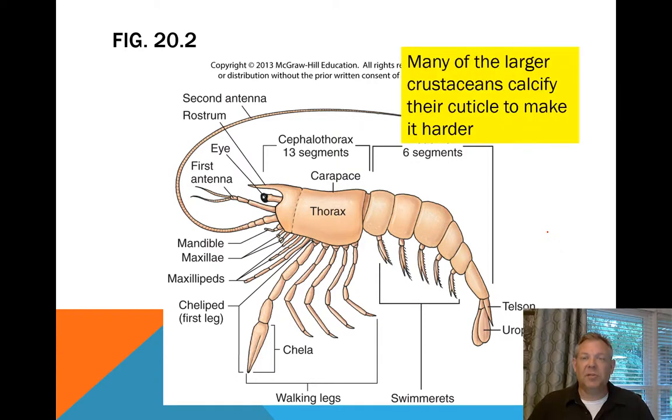If you've ever eaten a lobster, remember that we said that this group adds calcium carbonate to their cuticle, and so this is why they make a very hard cuticle. And so if you've ever ripped open a lobster, you know how hard that exoskeleton is. Of course, they have very large muscles in the tail area that make them swim backward very quickly, but that's of course very tasty, and that's the part that we eat. Of course, on a crawfish you can also rip that off and suck all the guts out of the cephalothorax too.